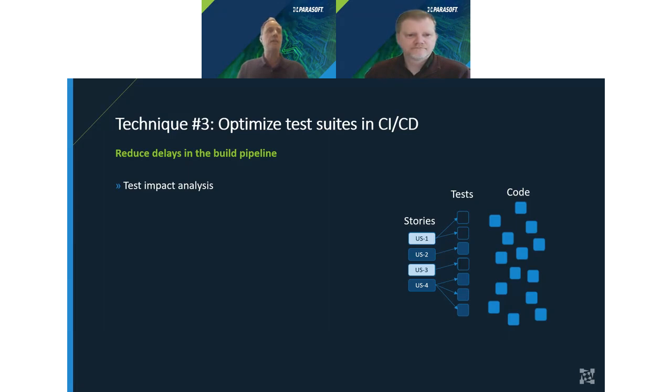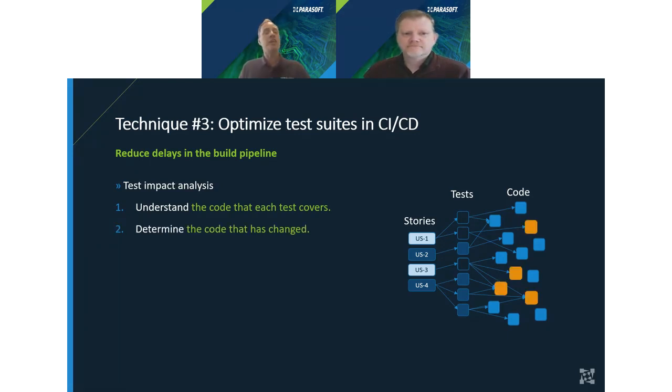Basically, the way test impact analysis works is that it understands the code that each test in your entire test suite covers. So you have your big test suite, it covers the code. When you run your full suite of tests, it analyzes and understands the relationships between the tests and the code that they touch. Then when you make changes to your application, it determines which code changed. And then lastly, once we know which code changed, Jtest is able to identify the specific set of tests that need to be rerun to validate your changed code. And then it would run just those tests.